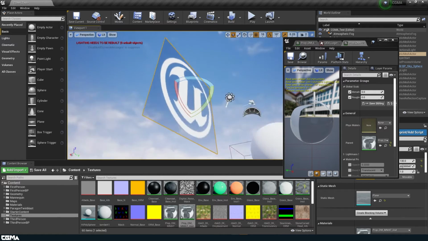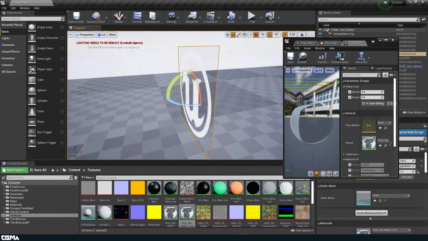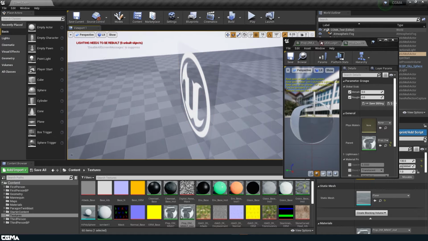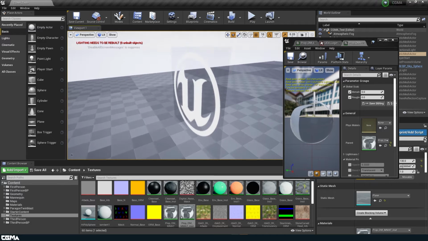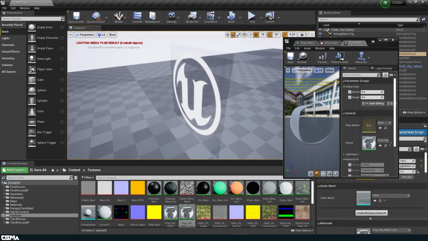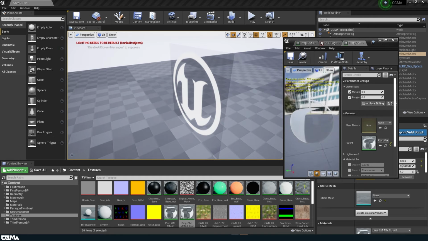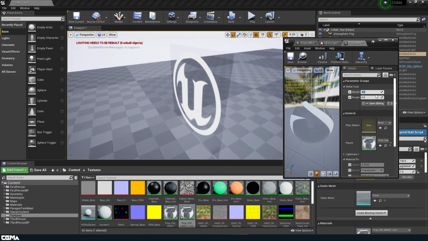Let me go to the side a little bit. You can see that we do have some type of value. It's creating shine. You can see right here where this highlight is. Even in the preview, it's almost like a little bubble. If you want to, you can start bringing in your metallic values.